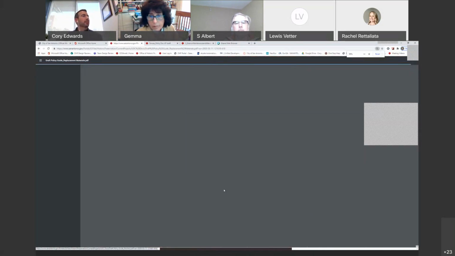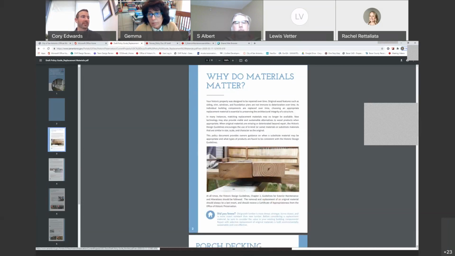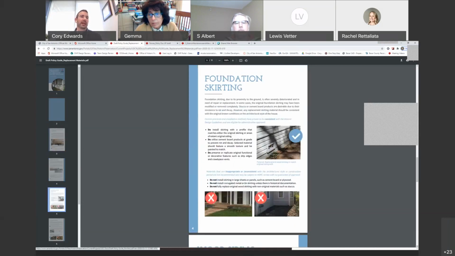Replacement materials. This one's really important, especially when we look at the guidelines. Remember the standards for rehabilitation. Remember I put in bold the language about new materials matching in visual appearance, so color and texture and composition, but exact material isn't always the priority. Especially over time, we have a lot of new materials coming online that might visually be really similar and also might be more weather resistant and sustainable than traditional materials that might be available today.